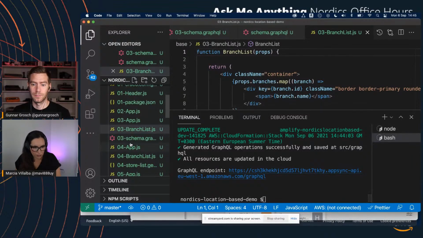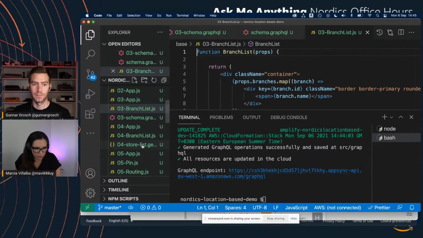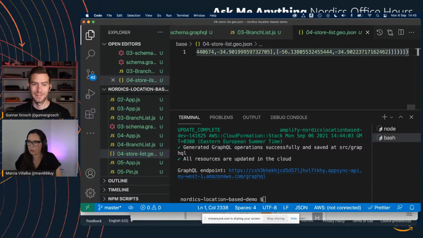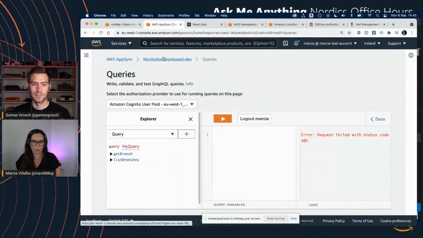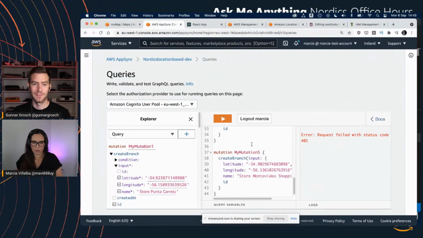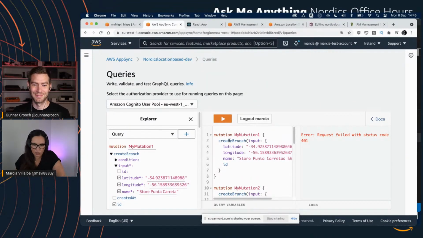Where is it? It should be here. I think it is that one? No, it's not. Well, okay. I will check that it is available in that base, because this is a very boring mutation full of GPS coordinates that I don't think any normal human needs to remember, because each of the mutations looks like create a branch with this name, with this latitude, with all these decimal points. So you don't want to do that.